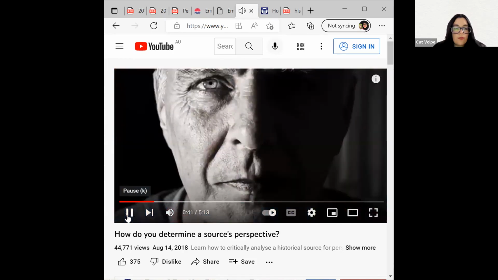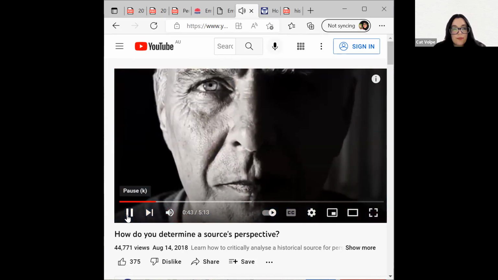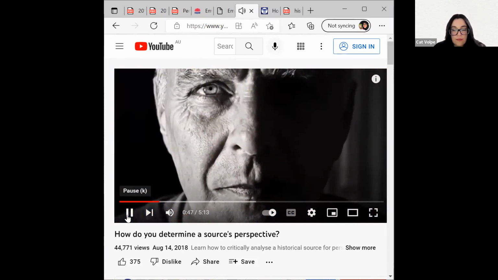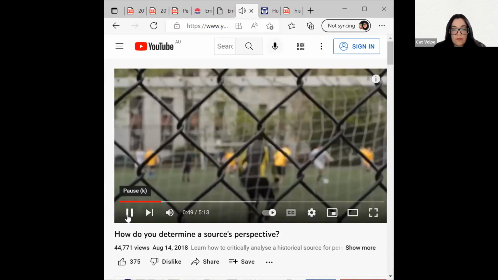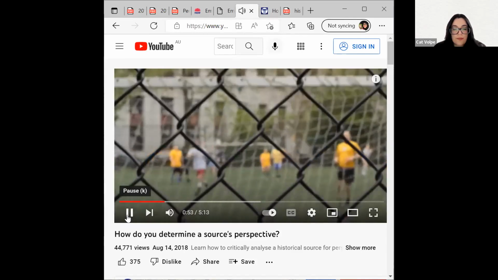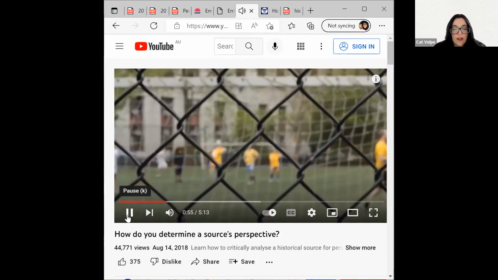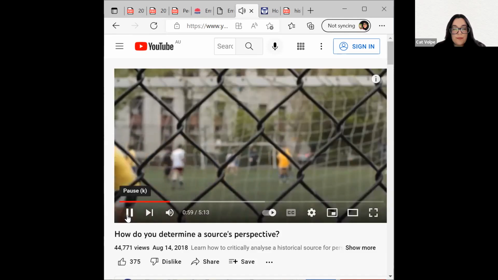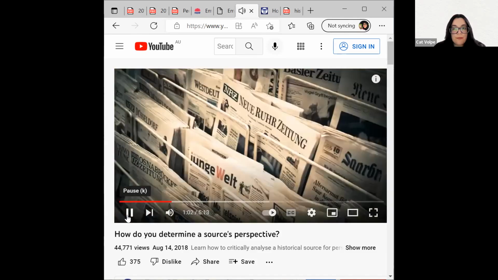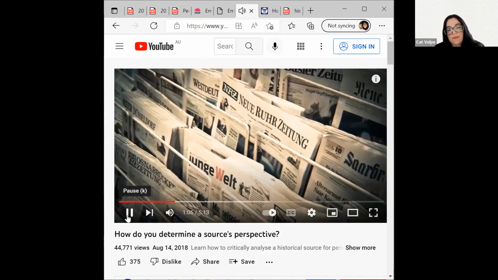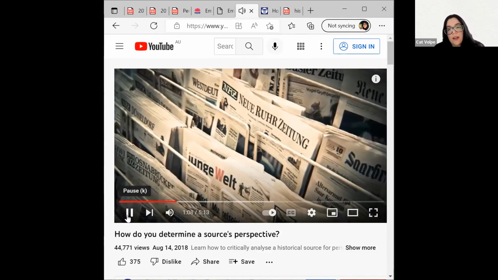Everyone sees and understands historical events differently depending on a range of factors, including their age, gender, social position, beliefs, and values. Let's take an example. Imagine a football match where two teams from different towns play each other and one side achieves victory over the other. The next day, newspapers will report on the same football game in different ways. The newspaper from the winning team's town will have a positive view of the events and will usually talk about how great their players' actions were.